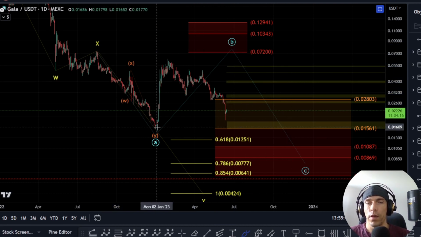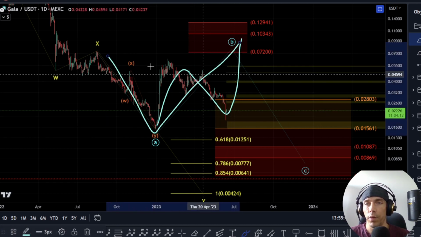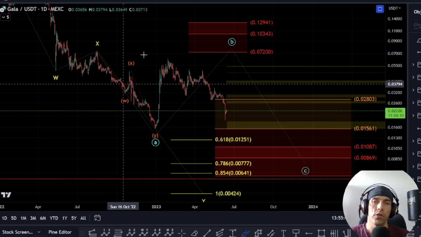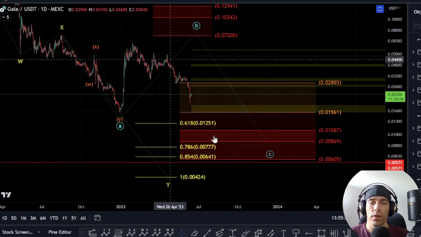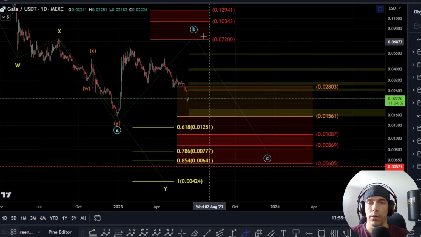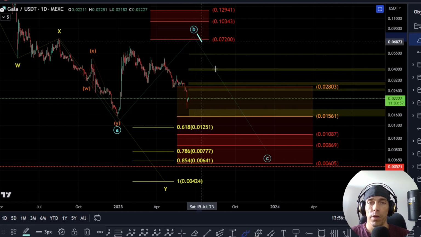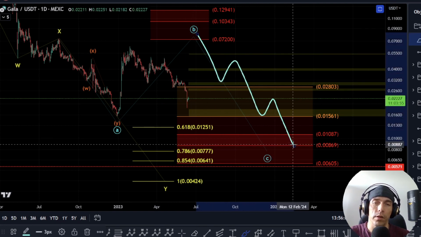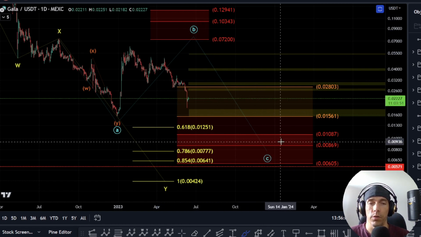What we could actually see is that this could just be a B wave in a flat. So this would be A, this would be B, and if this takes this origin point here, this could be an irregular flat. Now, if we have an irregular flat, this can either be a running flat or an expanding flat. So what we would be expecting here, if this is a flat, is we'd be expecting the price to push back up here. Then we'd be expecting a 5-wave move to the downside. So this is why I'm looking out for that potential of a 5-wave structure here to develop to the downside.